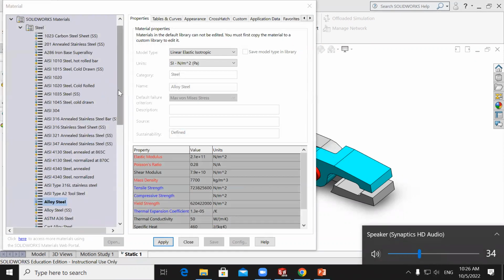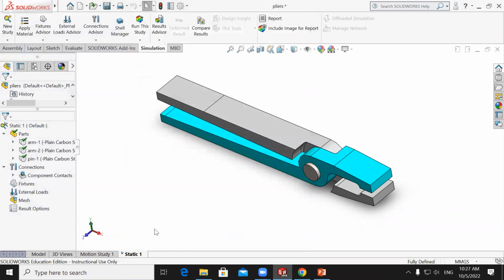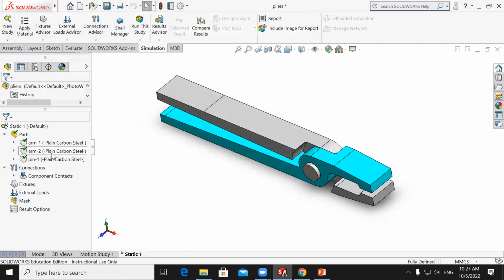Okay, they came, but really slow. Okay, plain carbon steel, apply and close. And you see on model 3, you have the material shown on each part. That's the first step, apply material.